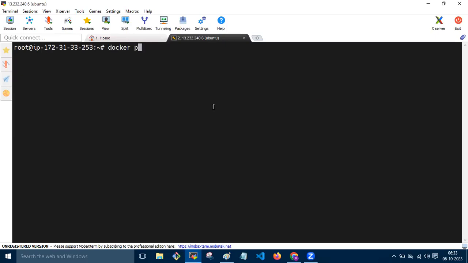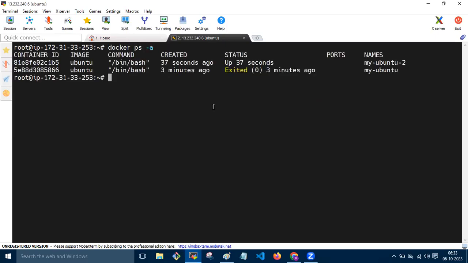Now let's see. See, we have two containers running. Earlier one is exited, but now we have interacted with it and we didn't exit the container, we just exited from the terminal itself.